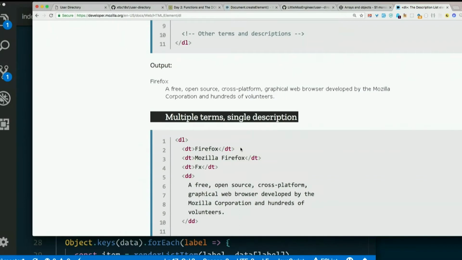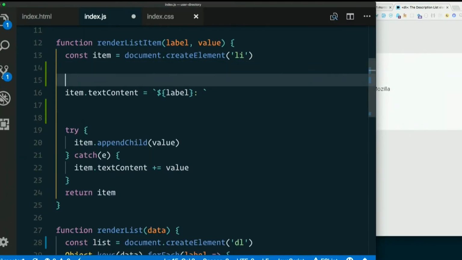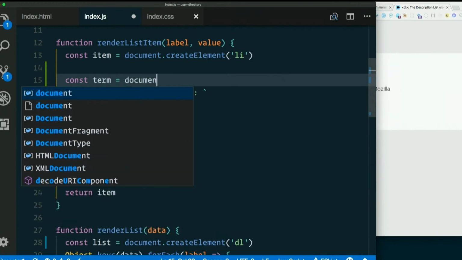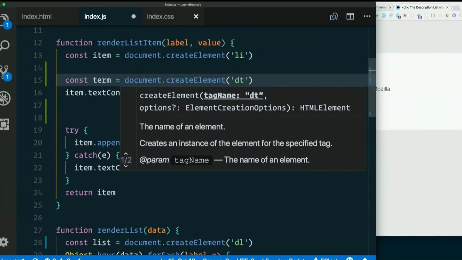let's create a DT element. We're old pros at creating elements now, right? Let's say const term equals document.createElement dt.